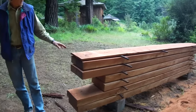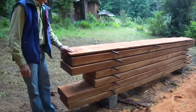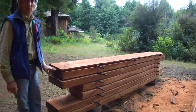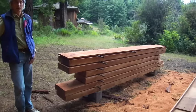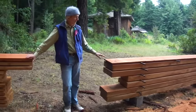Right. The one thing about the cover board, though, is it does help keep the top piece out of the sun, because the sun does make it crack more quickly and warp more quickly until it's dried to some extent. So you leave these stacks of wood somewhere on your property out in the weather for a number of months. Oh yeah, with the cover board.